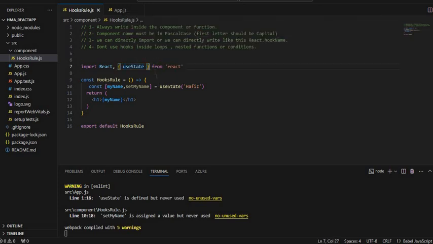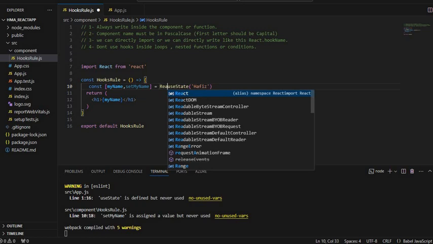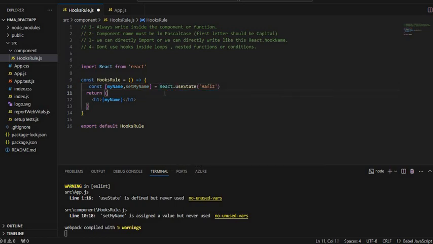But if you hardly use hooks, one or two times, in that case you can also import like this, and in React.useState you will also use it like this.